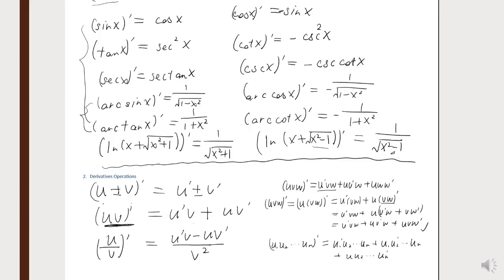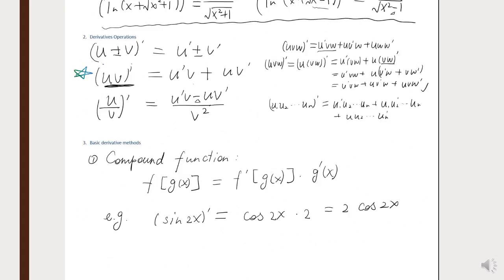Okay, so for the division, it's gonna be a little harder. So for division, like u divided by v, its derivative equals to the denominator v squared. Okay, don't forget about the square. And on top, it's similar to the multiplication. It's u prime. U prime means the derivative of u. I would just say u prime for short. Well, times v, and u times the v prime. Well, but we have to change the plus sign to the minus sign. That's it. So this is the very basic derivative operations. We're gonna use them a lot later.